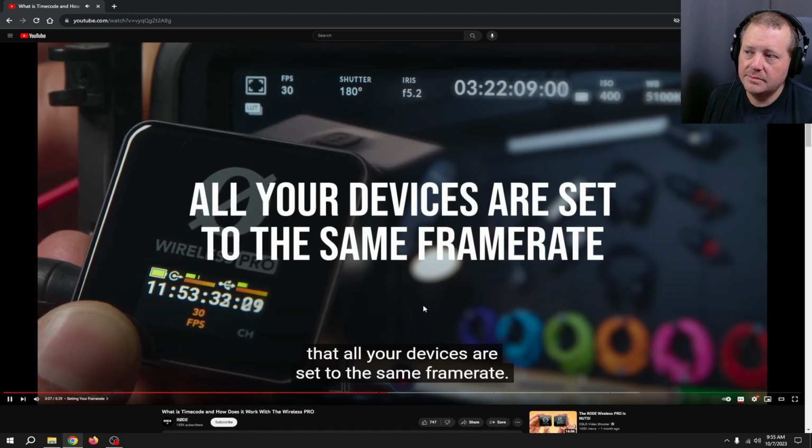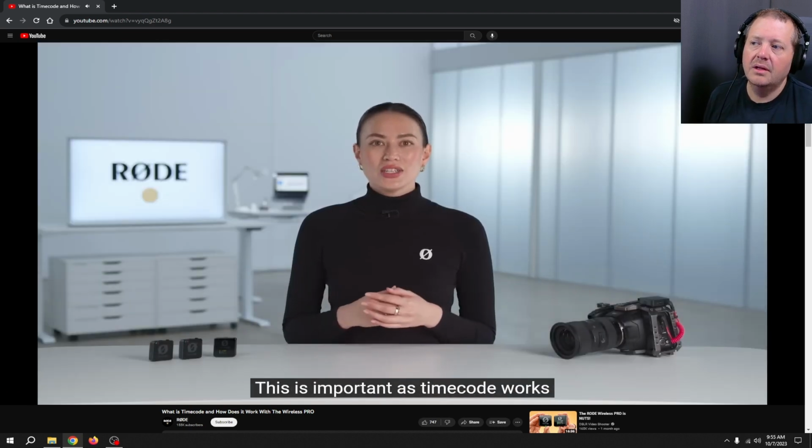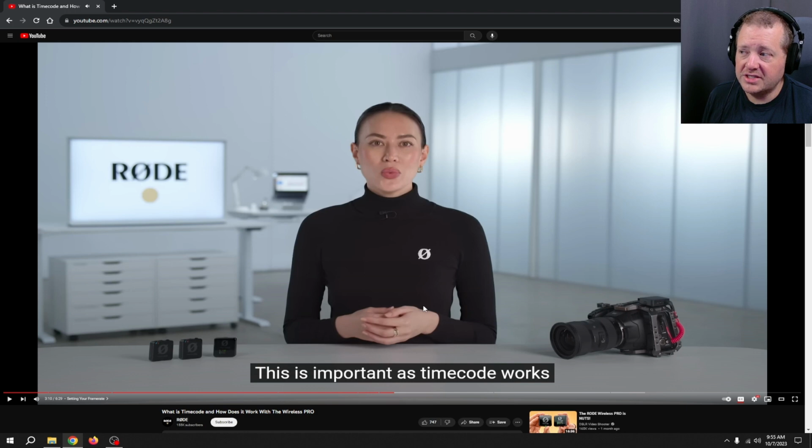Make sure all your devices are set to the same frame rate. This is important with timecode. That is an important note, what she just got through saying. If you missed that, I'm going to take forever on this video, I know. But here's the thing. Every single camera you record on has to have the same frame rate. Otherwise, it's not going to match. And it also has to be in sync with the same frame rate from your master timecode generator and all timecode devices. If your master timecode generator, for example, is at 25 frames per second and your recorder is set to 30 frames per second or 29.97, they're not going to be in sync correctly. Nor will one of your cameras if it's set to 24 frames per second.